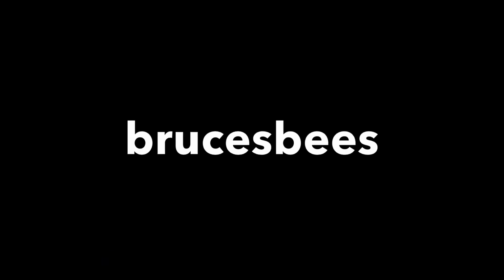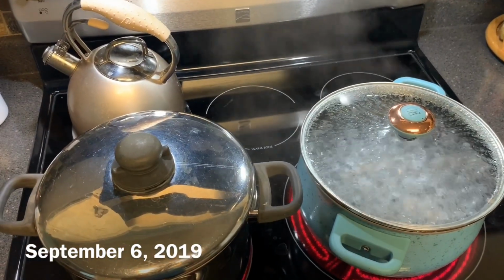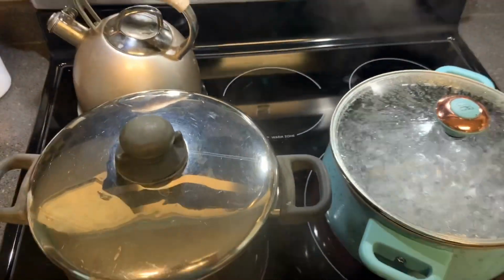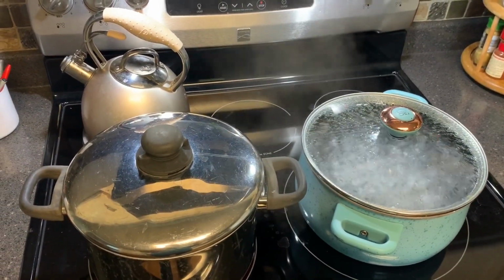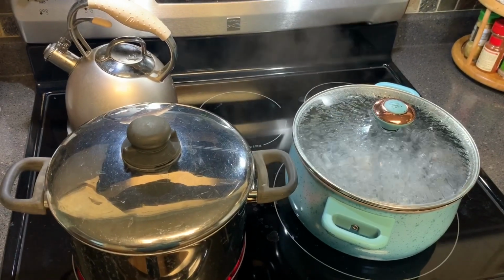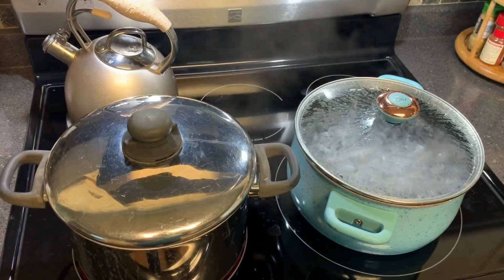Let me go over and show you how we're doing this. Here we go. As you can see, we're warming up the water the old-fashioned way. Looks like this is about ready. We found that these two pots here, plus about half of the tea kettle in the back, end up being just about the exact right amount for a 5-gallon bucket. We fill the 5-gallon bucket up halfway with this water, and then pour sugar in to fill it the rest of the way up. Seems to work well.